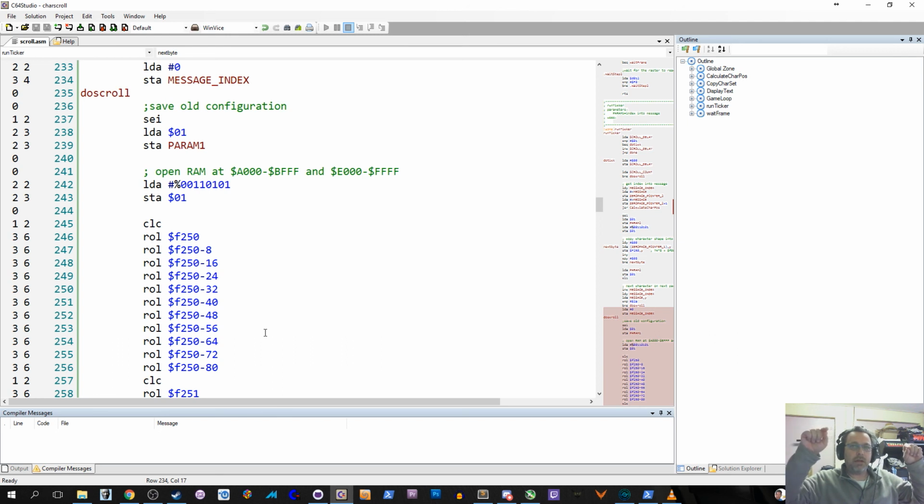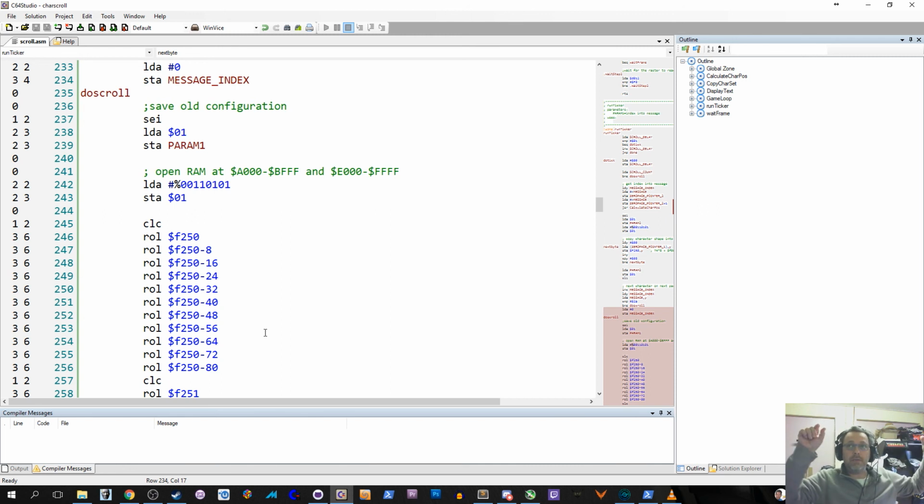First of all, I have to realize that it's going to be pushing in the carry, so I clear the carry. I roll everything, and a bit falls out at the end, and it falls into the carry. Then I have to go one character back, and remember that each character is 8 bytes, so we're talking about the top line of all of those characters, right?